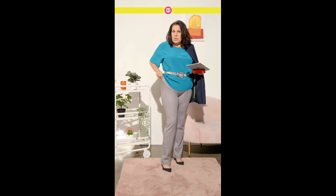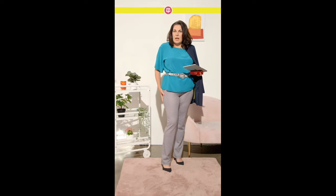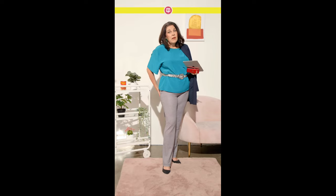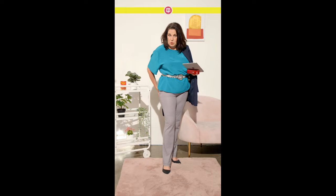So four-way stretch. And I know Heather was giving you some yoga poses and things like that, and we're very active on this show. We're all very active in our lives right now, and we always have been, I guess, but this four-way stretch, lightweight Ponte fabric allows you to be as active or as inactive as you want because of that super comfort and style of these beautiful pants.